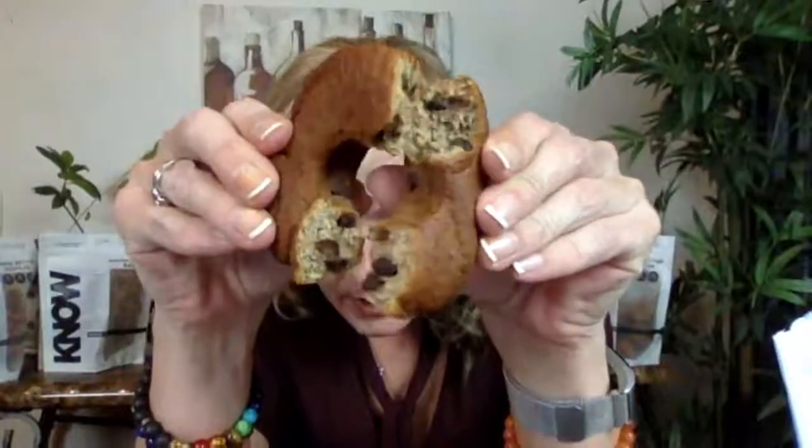They do feel cake-like. It's chocolate chip. Can see that. Made with superfoods, almonds, coconuts, egg whites, flaxseed, and chia seed. So let's try the texture here. So it's soft, kind of like, this is definitely kind of like banana bread. You see that? Like banana bread. It's chocolate chip.